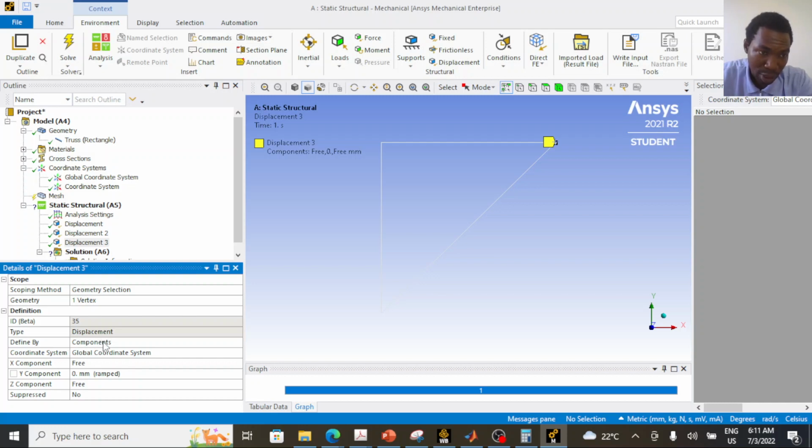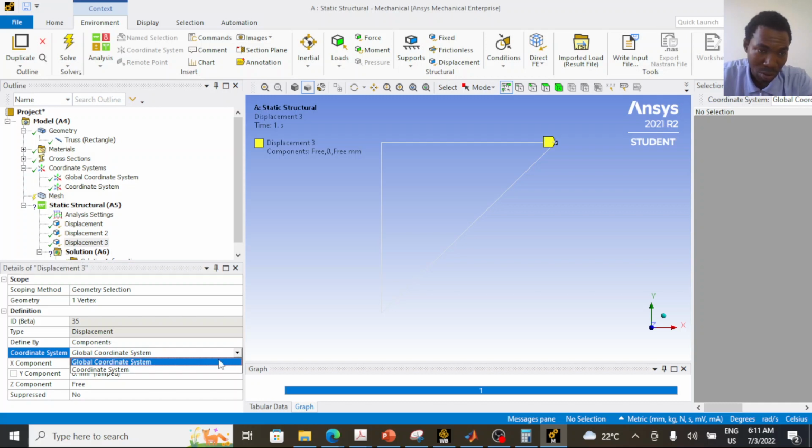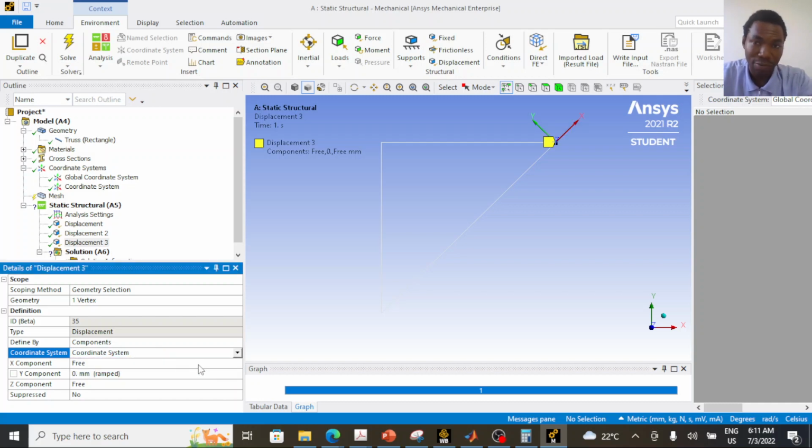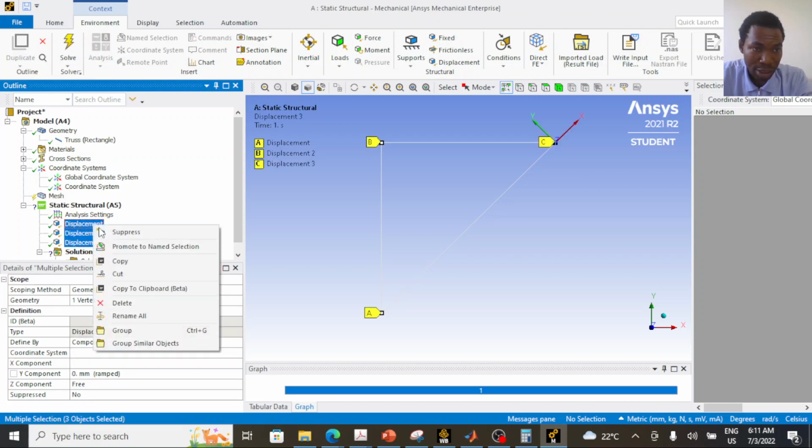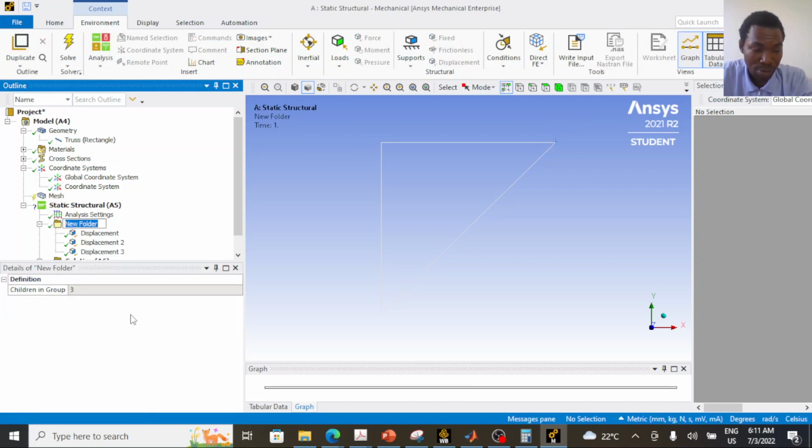But we need to change the coordinate definition from the global coordinate system to the coordinate system we created. Very important. So the Y component of that coordinate system is fixed, while the X coordinate is free to move. That's how we define that support. We can decide to group our support definitions by selecting them and clicking group. We call this supports.